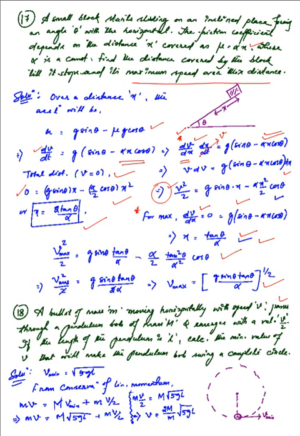So now we have a condition for the minimum velocity of an object moving in vertical circles, and that minimum value is root over 5 times gL. L here is the radius of that circular path, or the length of that string, take it as you like. So that's the minimum velocity that is required for the bob of that pendulum to complete the entire cycle. That's the case of vertical motion.